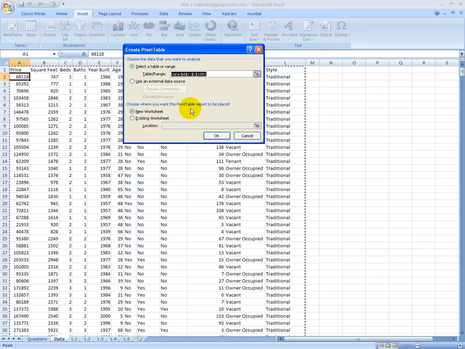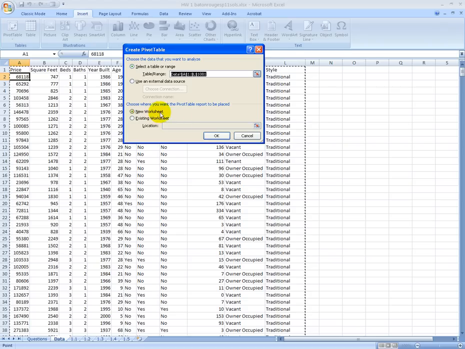It's asking us to select a data range. It selected the entire data set for us. And that was probably because I had my cursor starting within the data set here. If you had your cursor clicked on a cell outside of the data set, it wouldn't have selected anything. That's all right. You can either start over or go and manually select the column or columns that you want.